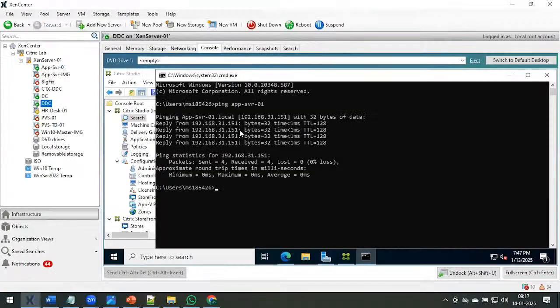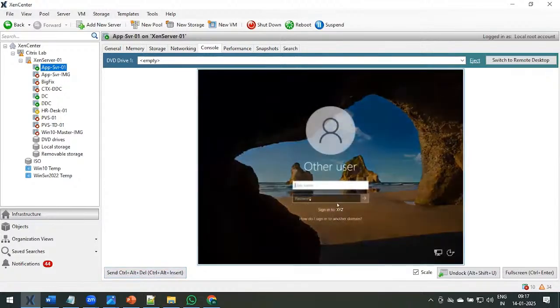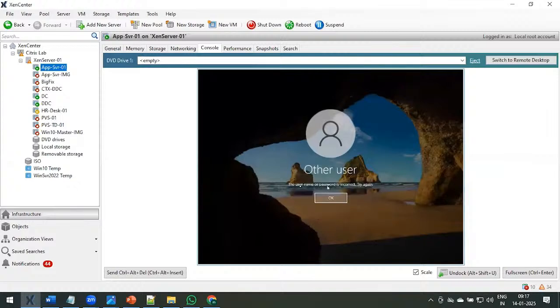So again, go to the hypervisor, click on the application server, log in there, click on your admin user only, and enter whatever username and password you get from your company.